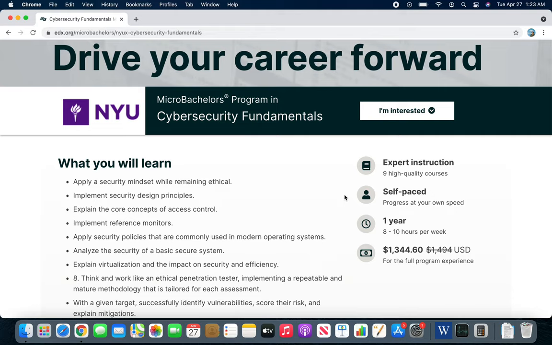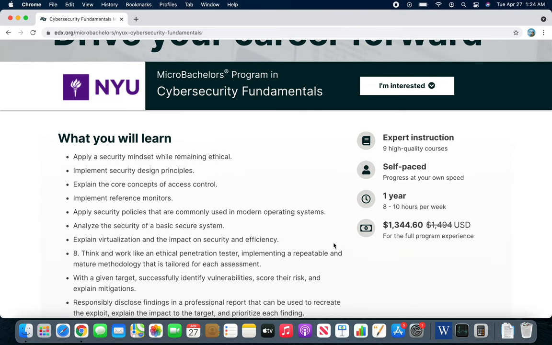There are 9 courses. Each course has 5 weeks that they anticipate for you to complete. They think that you will complete it in 1 year, and that sounds about right if you are only doing 1 week per week, like you're only going through this course over the weekend. I tried that and I was like, okay, it's going to be too slow for me. It will take all the way to year end, and I will be in danger of not completing the course, because the course deadline is 31st December of this year. So what I did is I'm reading through 2 weeks per weekend.